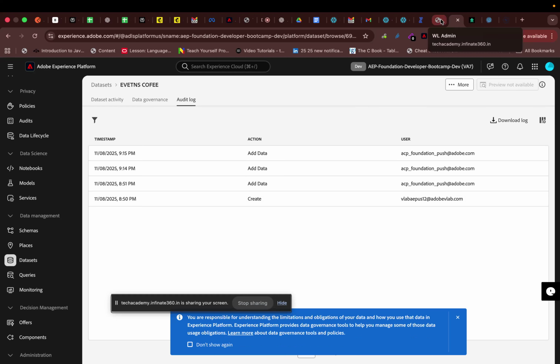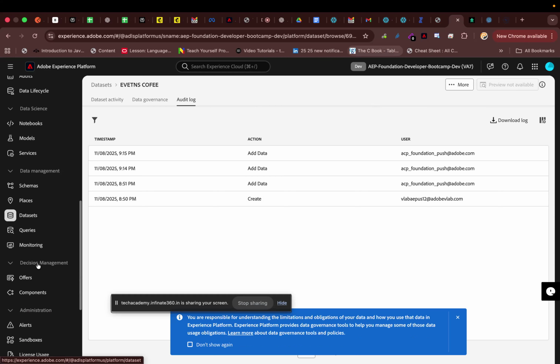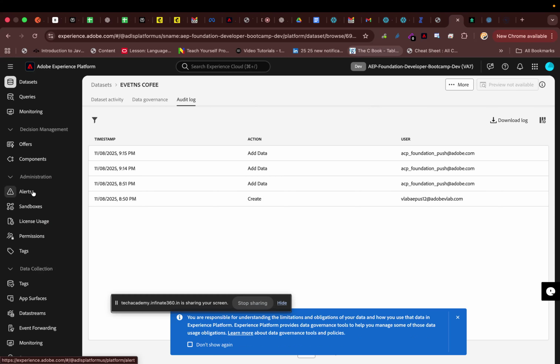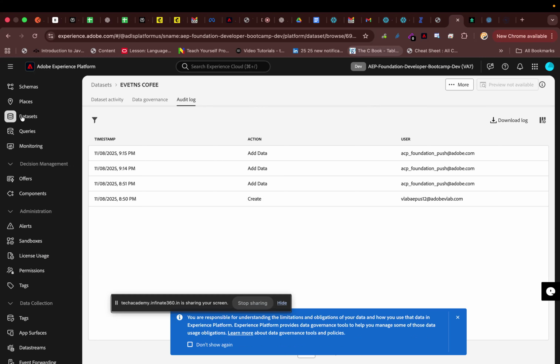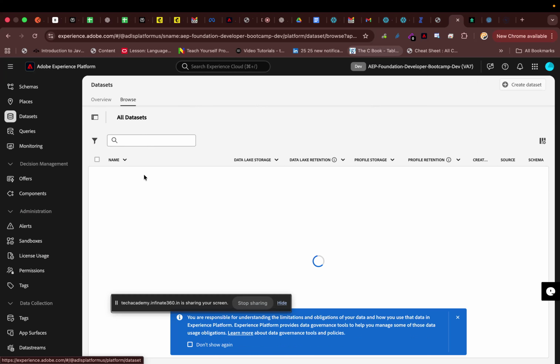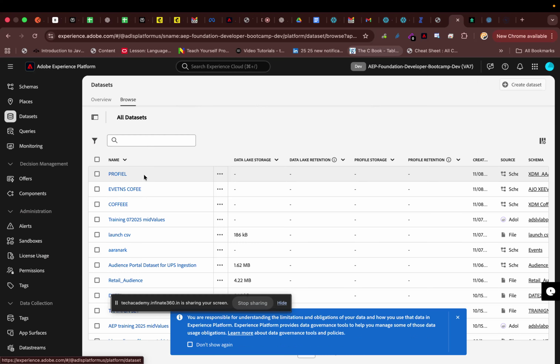In the same way, the data lifecycle requests will be decided by someone: how many years it has to be kept, what the profile storage is, and what the profile retention is. Somebody will be defining all this.